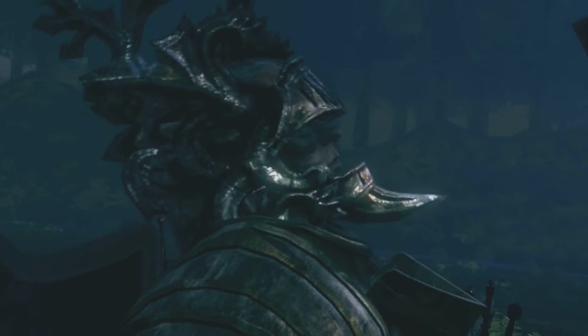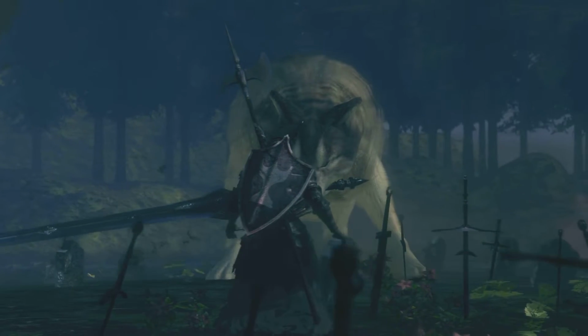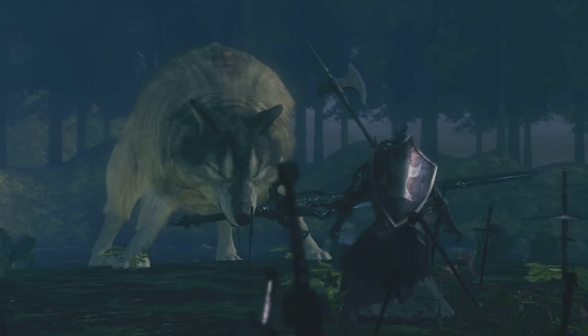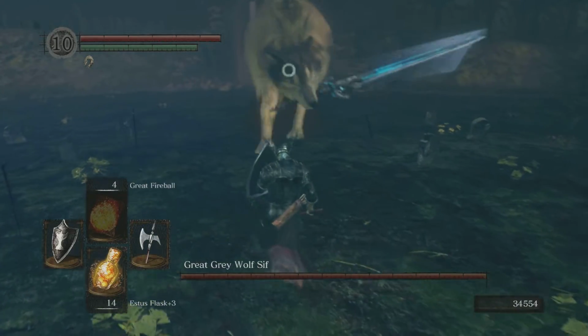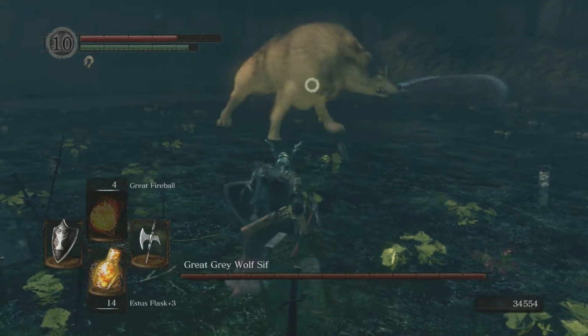So we find out later that that sword belonged to Artorias, because it's Artorias' sword or whatever. This is Great Grey Wolf Sif. He's not as hard as he looks. And also, I wonder, was Artorias really massive? Because obviously his sword is very unlucky.